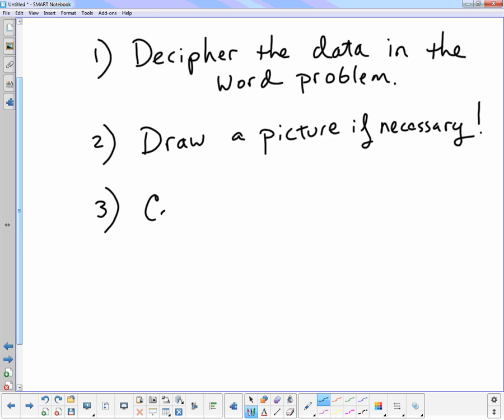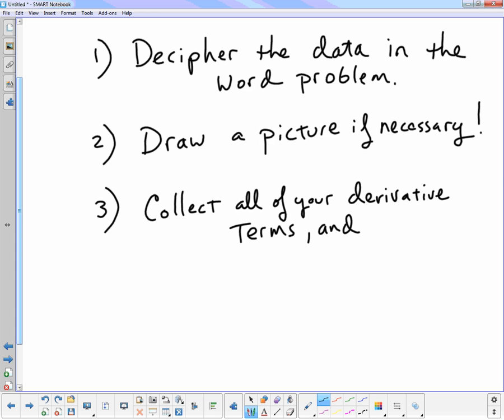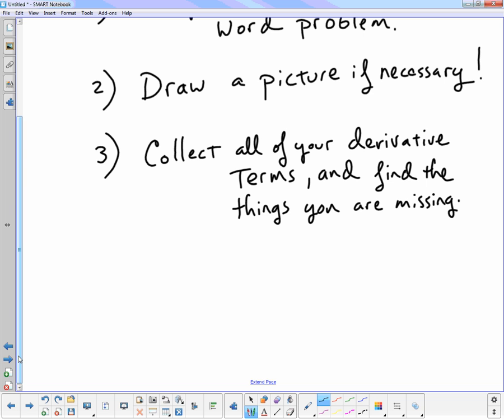3. You might have from the word problem what you have to begin with and what you're looking for. Now the question is, what are the missing pieces to collect and put into an equation that will solve everything? What dr's, dV's, dt's, dh's, all of those things that you need. Four, go to the geometry.